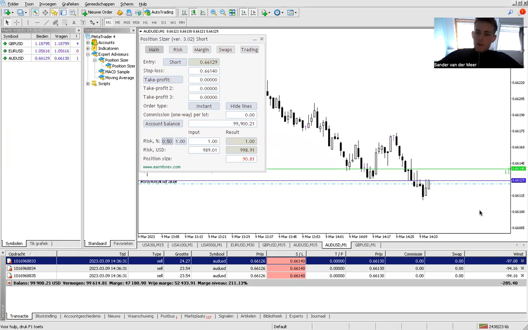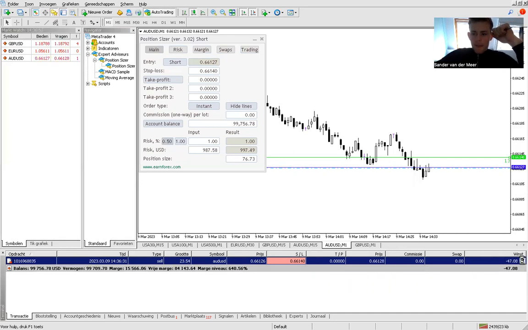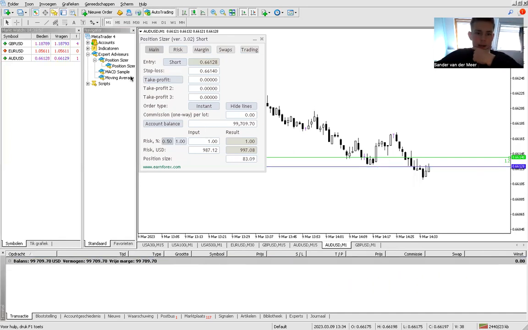So that's another very useful thing we can use. Say you just want to take profit at 1 to 3. You want to secure your profits, set your stop loss at break even, let the other 2 run. Then this is the way. So that's the first few settings I wanted to show you.